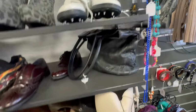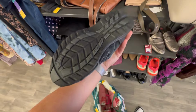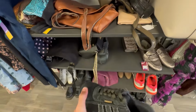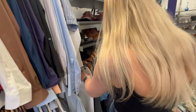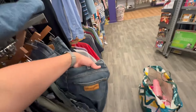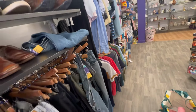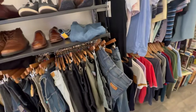Phoenix, £6. Not really worth much, but I must say, let's have a look at these. They're brand new. No, these aren't worth anything, so let's continue looking. So we're searching through the jeans. Anything there, Chloe? No. There's a pair of Wrangler jeans, but they've been taken up. Got loads of them. Yeah, and as Chloe said, I'm sitting on loads at the moment, so don't have any.